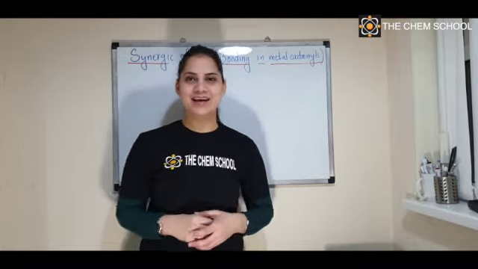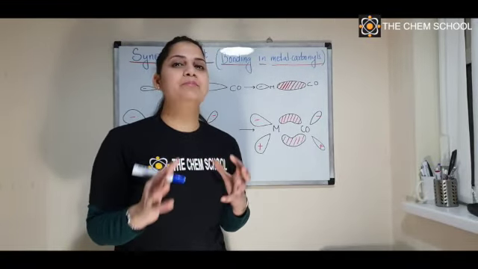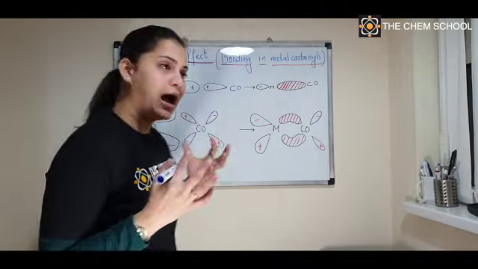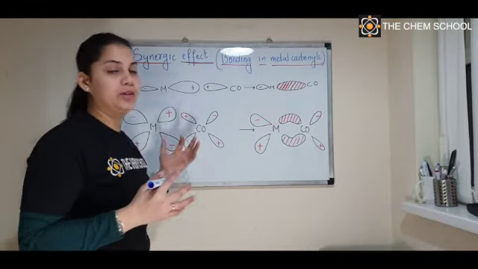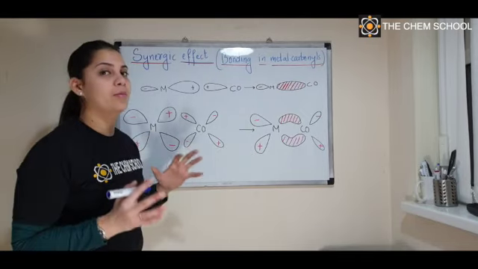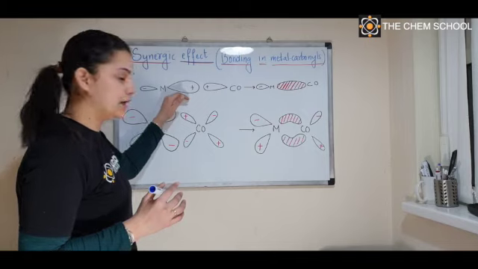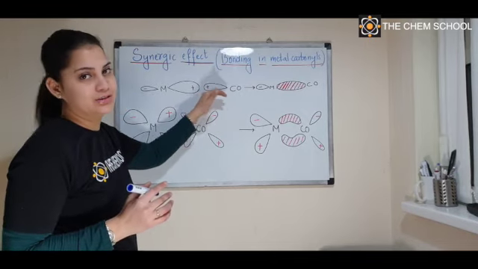So let's get started. Before we go to synergic bonding, let's understand some basics, and that is how the bond formation takes place between the metals and the carbonyls. Have a look at the first molecular orbital diagram. You have the metal with its orbital. Similarly, you have the carbonyl with its orbital.